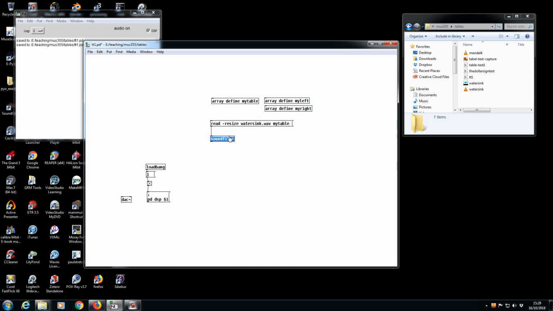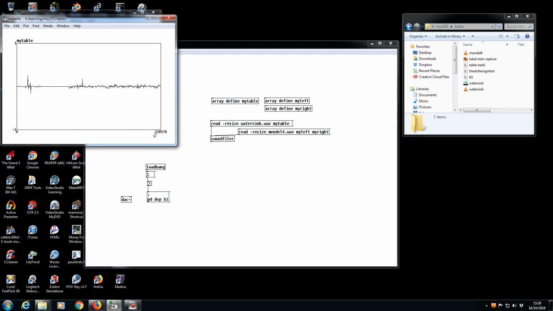Now I'm going to do the same thing for my left and right. So this will be Mendel4.wav into my left and my right. Now if I save this and click on those two, there's no errors here.